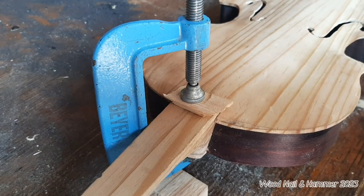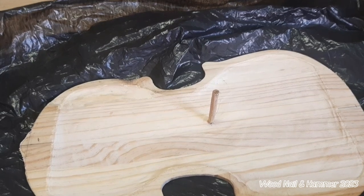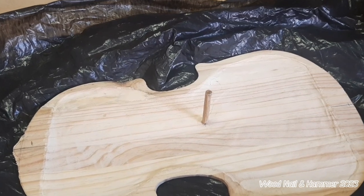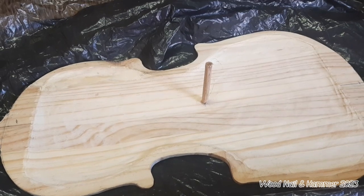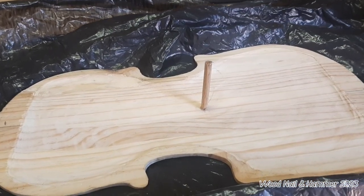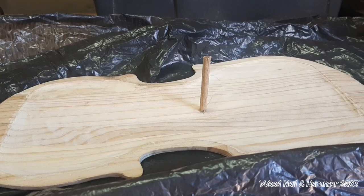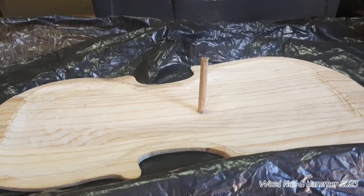And that's the clamp. I used this 6mm dowel from a local hardware store for the sound post, and it only came to mind afterwards that this might be the only piece in the instrument that's not pine. I suspect this is actually Meranti. Now, since I don't have all that fancy sound post adjusting equipment to insert the sound post later, I decided to just use a tiny bit of glue to keep it in place while closing the box. Has anybody else ever done it this way? Please let me know in the comments.